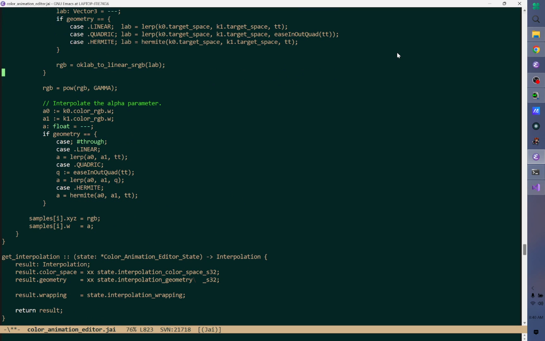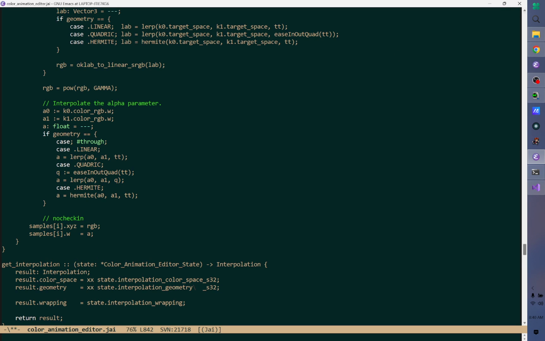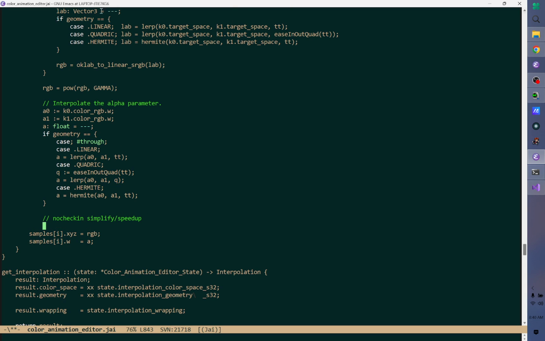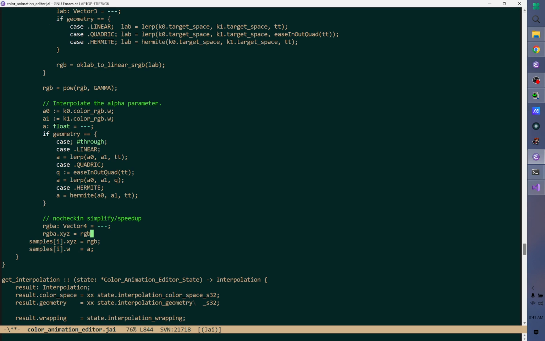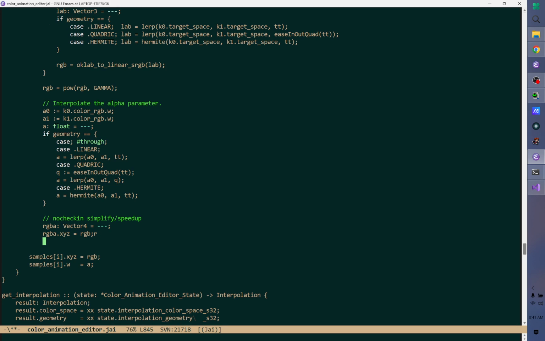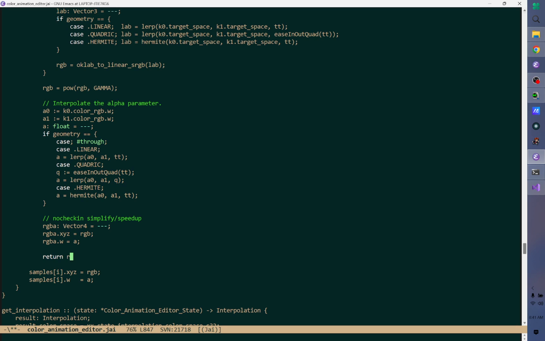We're going to put a no check in here, because we were doing this RGB the whole time, but we want the output in RGBA. Right, RGBA dot W and return RGBA.